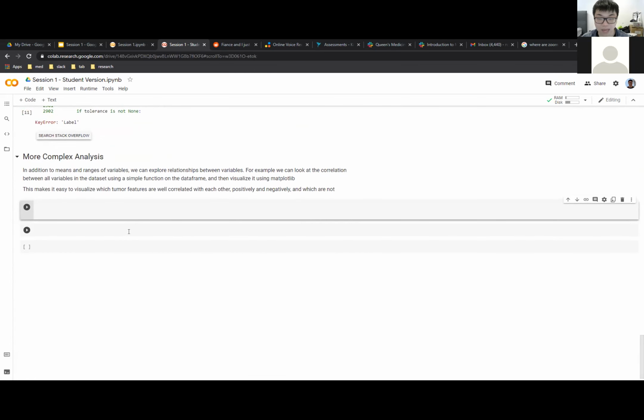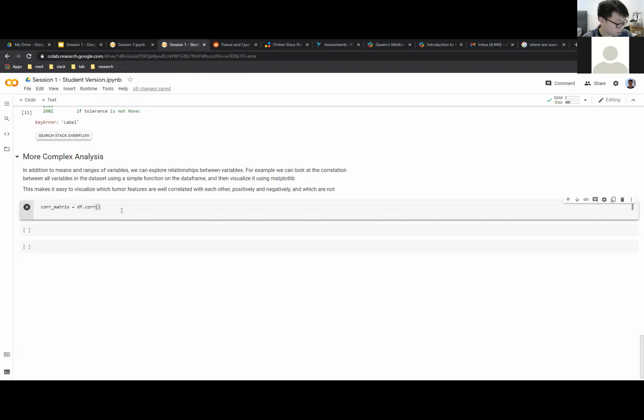What a lot of papers like is a correlation matrix. This is a really pretty figure to show a PI and put on your poster. What this will do is show how these variables are associated with the outcome when we compute a linear correlation. The command to do this is, let's name our correlation matrix corr_matrix equals df.corr(). This will compute a correlation matrix. If I run this, what happens? It does compute, but nothing happens.